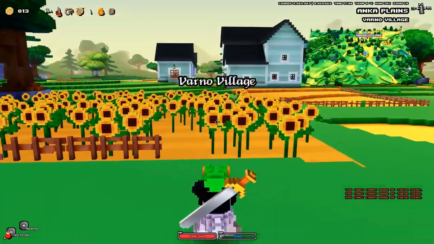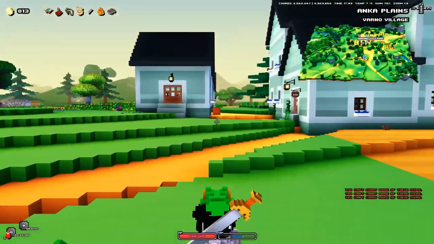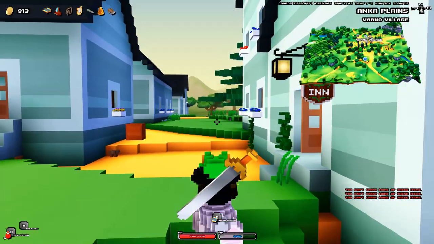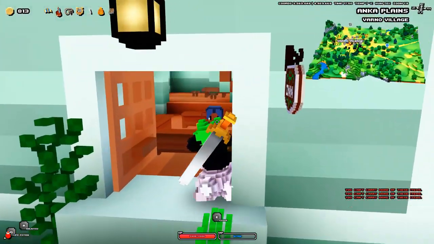And hope for the best. Oh, look at the sunflowers, they're beautiful. We're at Varno Village, maybe for the last time in a while. It might have been our first village, but it definitely won't be our last. I actually want to use the inn to sleep.